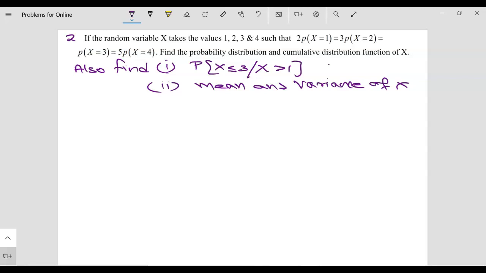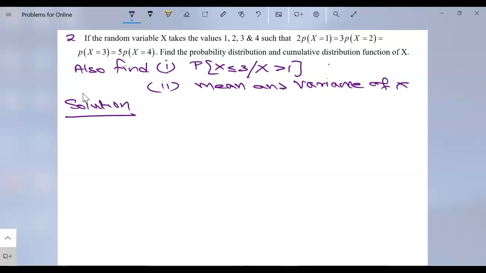This is the second problem in the discrete random variable which we are going to discuss now. You might have already watched the first problem. Just to recall, in discrete type random variable, there is just one simple condition that you need to remember: the sum of probability of X equal to xi is equal to 1. So when you add all the probabilities, the value is 1. That's the only thing you need to know.